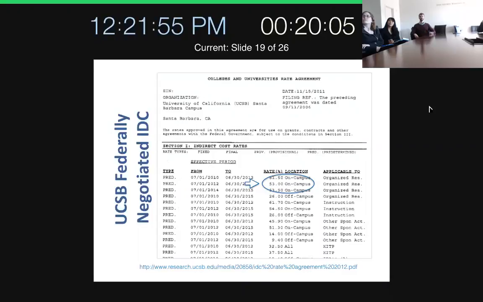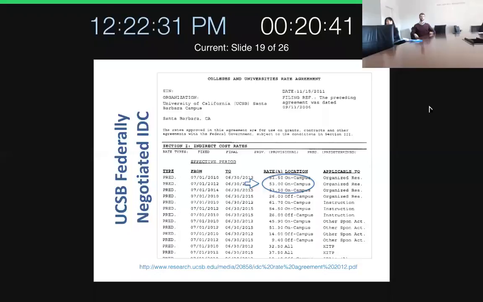We have what's called a cognizant federal agency, which in our case on this campus is the Department of Health and Human Services. We work with one of their representatives about every 4 or 5 years. We show them this is the cost based on our accounting. This is the cost of research on our campus. We boil that down to a rate and we say, hey, feds, we need this rate. And they say, that's nice, you're gonna get less. So we go back and forth to negotiate ourselves down to whatever our federally negotiated rate is for a couple different categories, and we come up with this document.